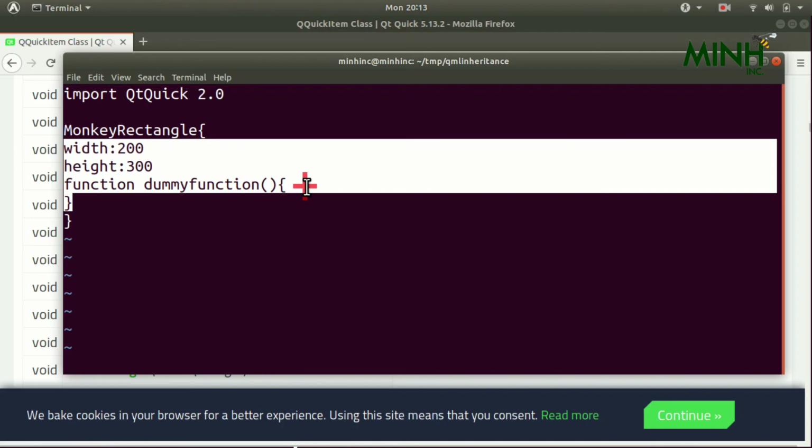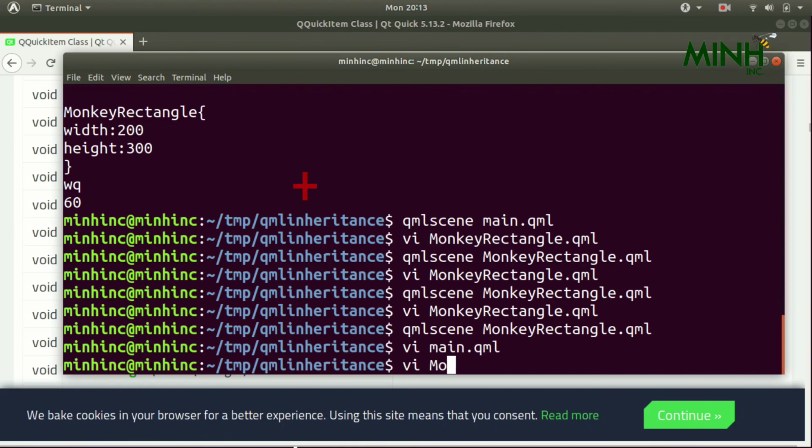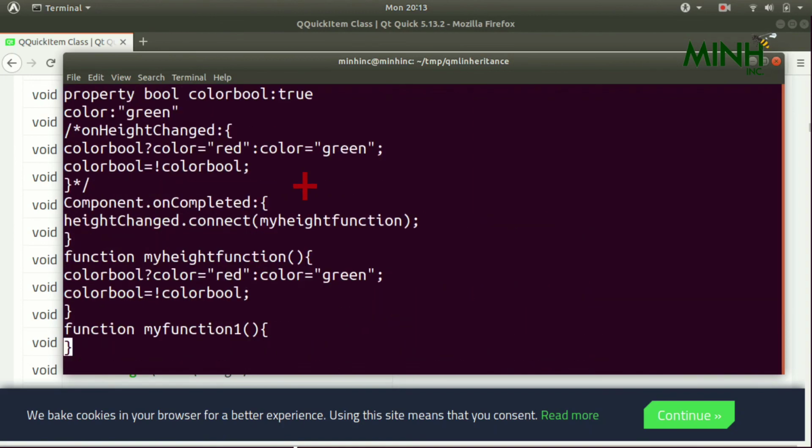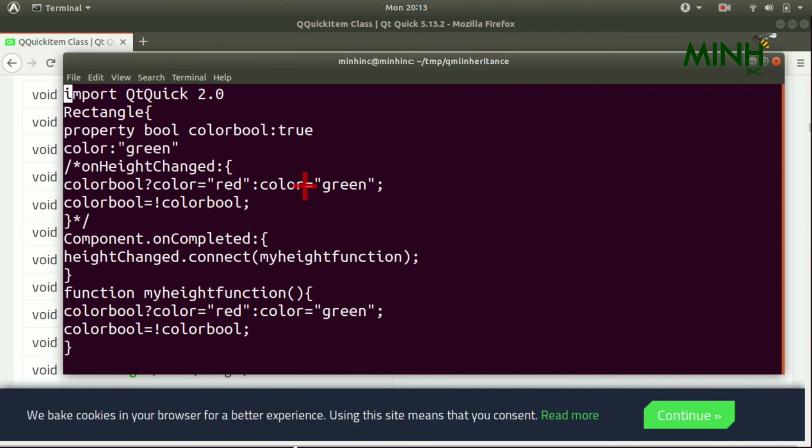MonkeyRectangle should be very small. Only those behaviors that you think should be reused at every place. Don't put anything that is custom.